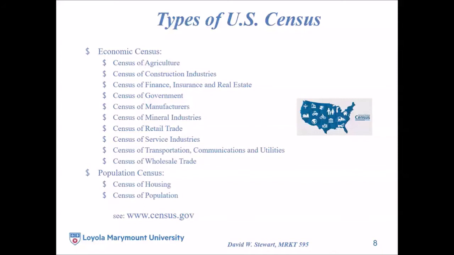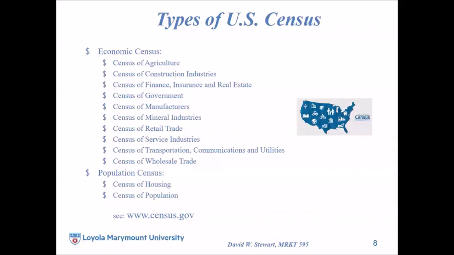There's a census of manufacturers, census of mineral industries, so if you're interested in mining, census of the retail trade, census of service industries, of transportation, communication, utilities, of wholesale trade. So lots and lots of information about industries. And then, of course, there's the population census that we're all familiar with. The population census doesn't really ask very many questions. We're still fighting over what's going to get asked next year, but it probably won't be more than about 10 questions. But it's useful for just counting numbers of people and numbers of households.